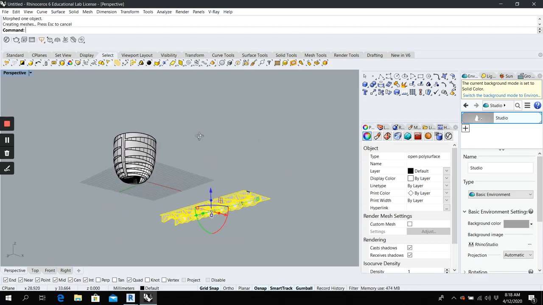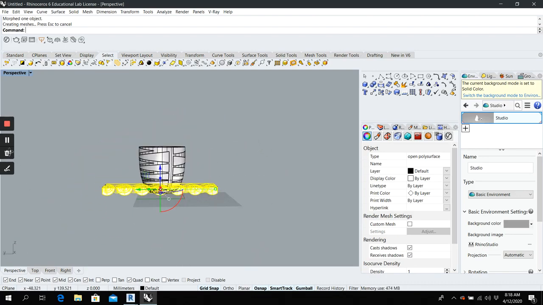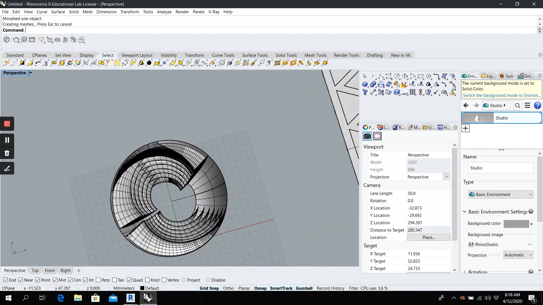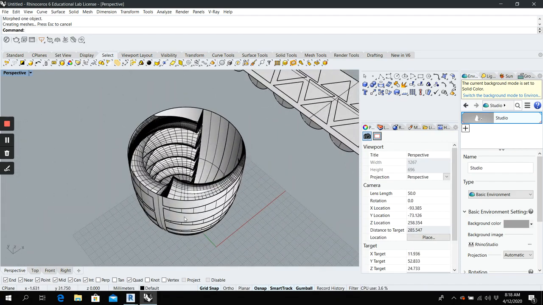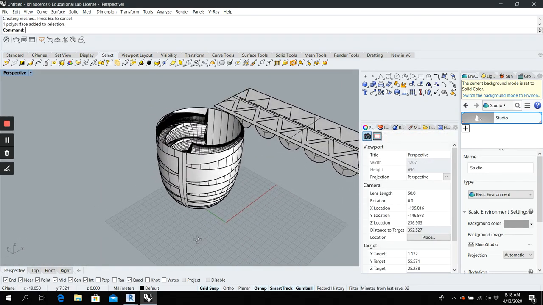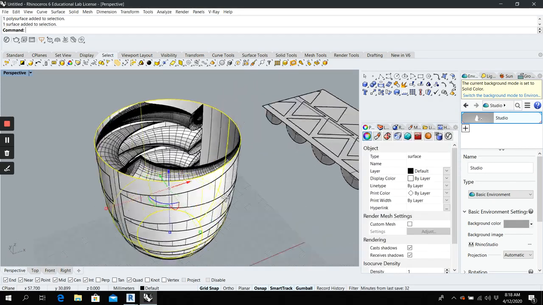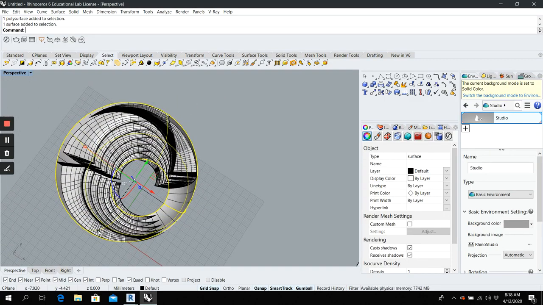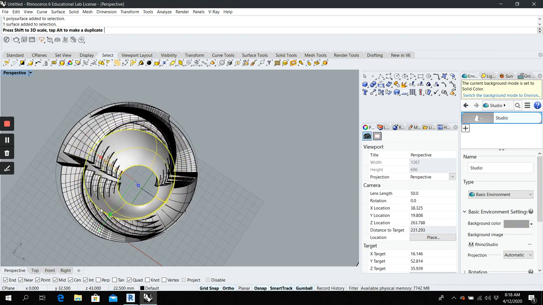So I'm going to end up with something like this, and I'm pretty happy with it. It kind of looks cool. It's really nice. Remember that we have a surface inside, so we're gonna bring it to the inside because this is the interior of the glass or the cup.